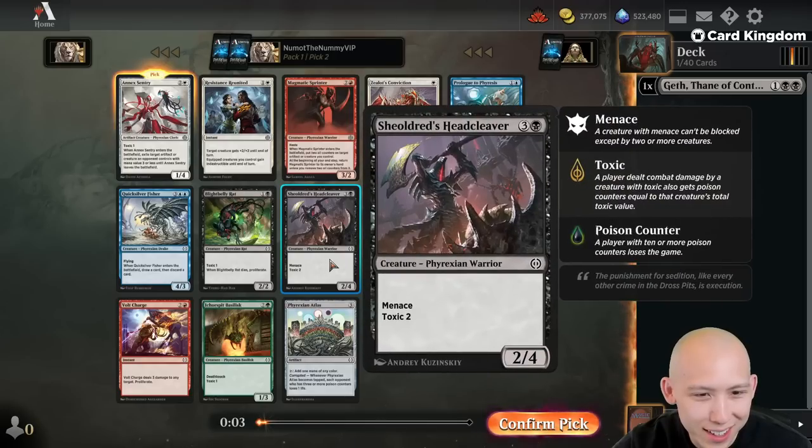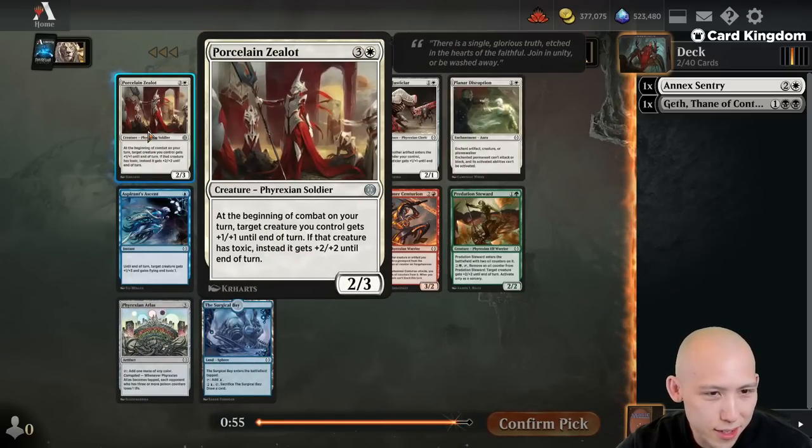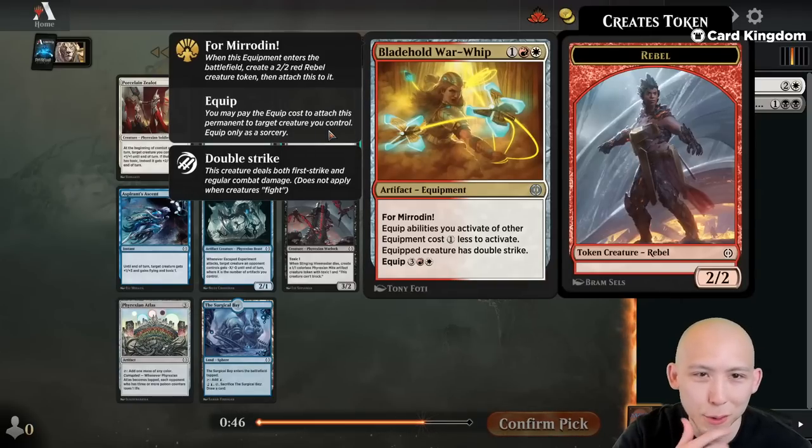Oh, God. At the beginning of combat on your turn, target creature gets +1. If that creature is toxic, that seems pretty good. Return target permanent from your graveyard to your hand. Proliferate. That's good.